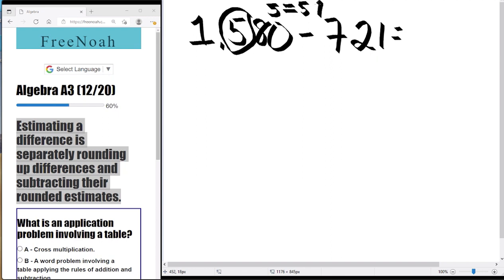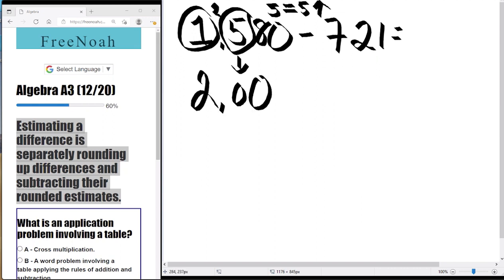So this means we're going to round up and add 1 to the column on the left. So this 5 gets replaced with a 0, and this 1 gets 1 added to it. 1 plus 1 is 2, and then everything on the right becomes a 0. So it gets rounded up to 2,000.